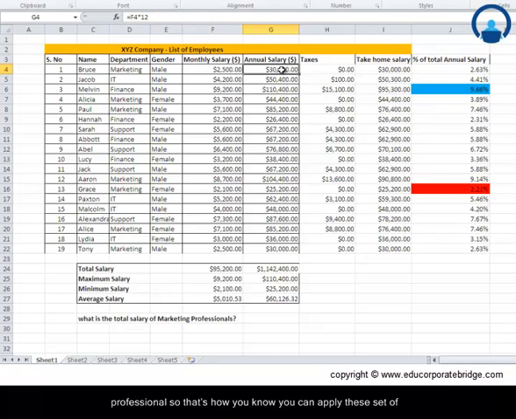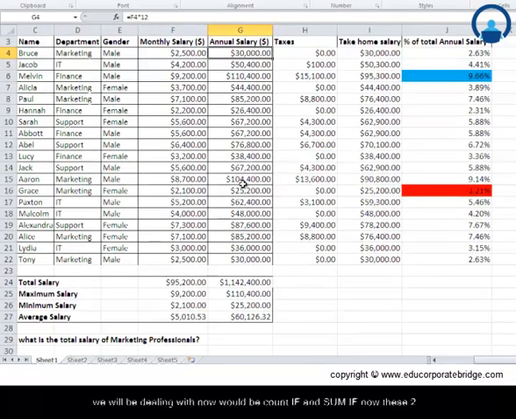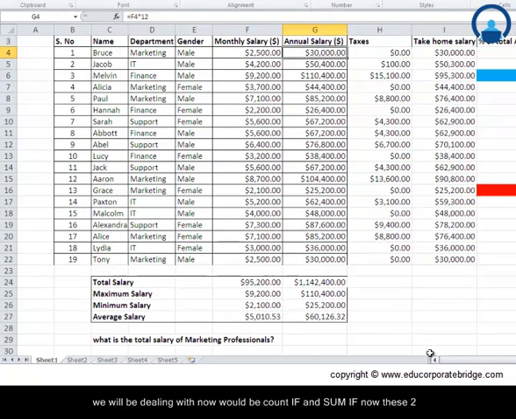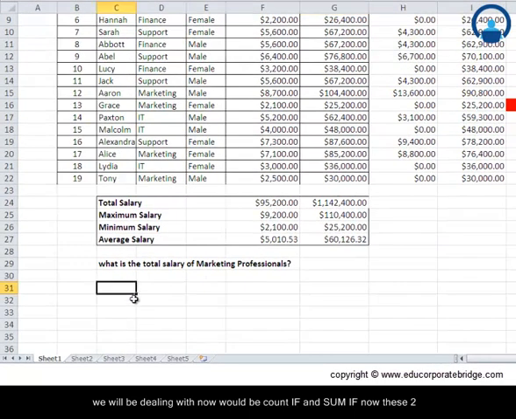That's how you can apply these formulas. So we'll learn them now. The two functions we will be dealing with are COUNTIF and SUMIF. These two commands are really easy if you know how to apply the IF function.